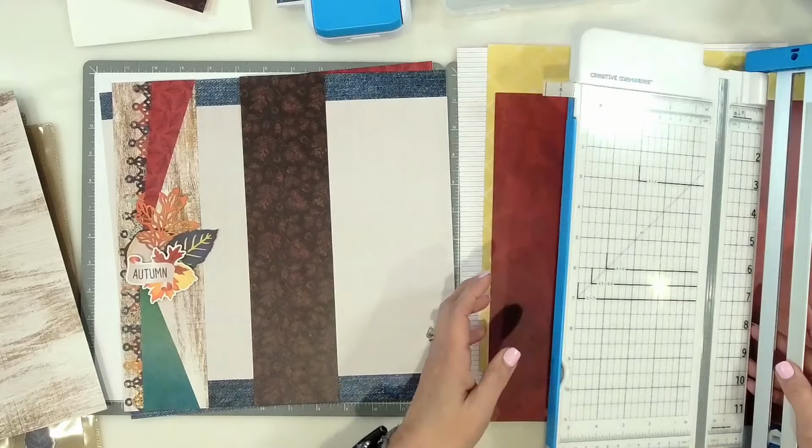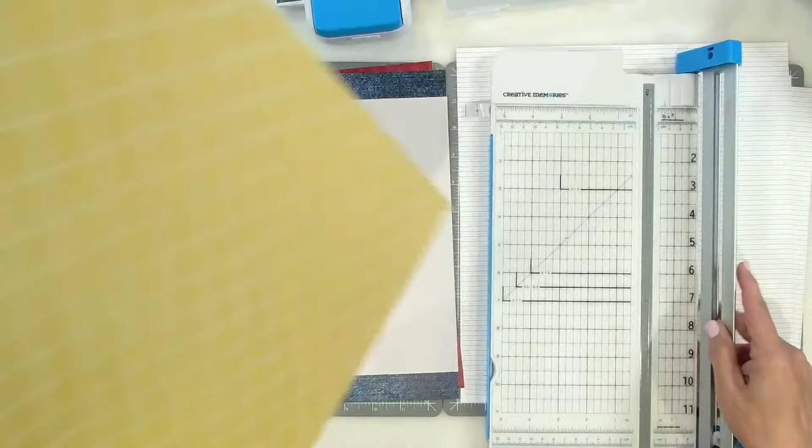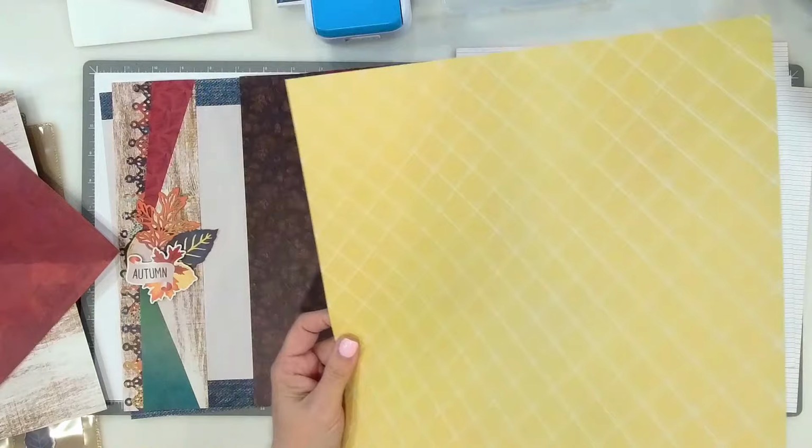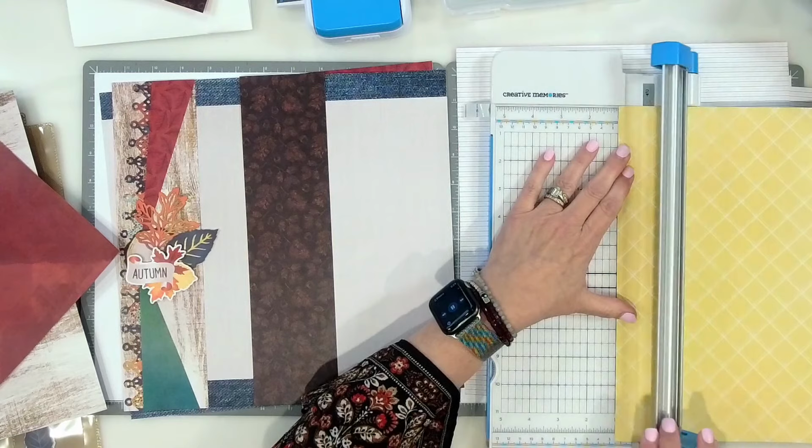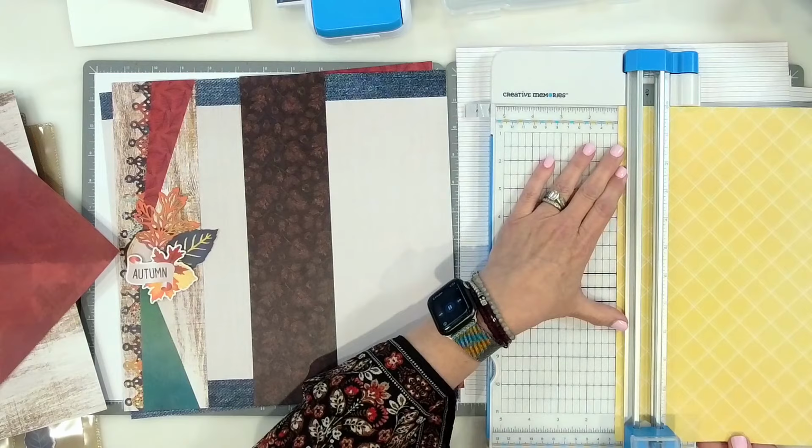The next thing we're going to do is cut the top triangle. Let me see. This was red. The red is 1.5 inches. We're going to cut this strip at 1.5 inches. Don't you love it when somebody just says cut at 1.5 inches? You don't have to figure out how to make this crazy angled border. Cut at 1.5, and I just cut at 1.